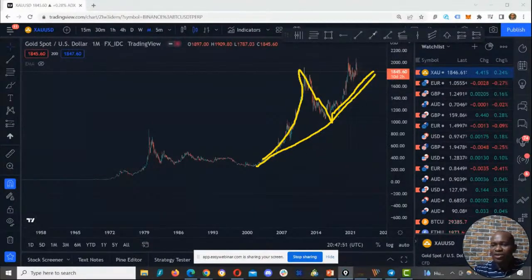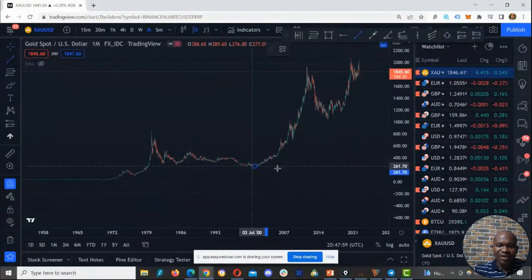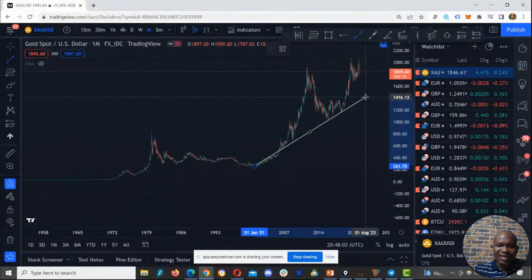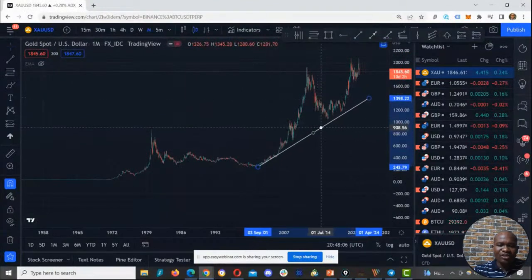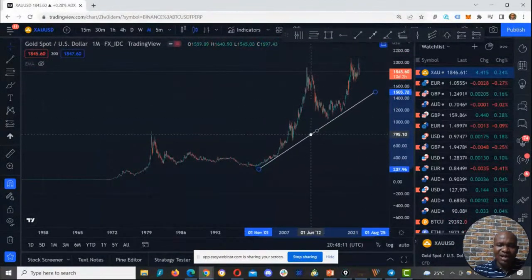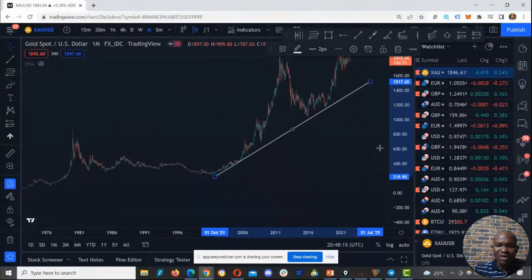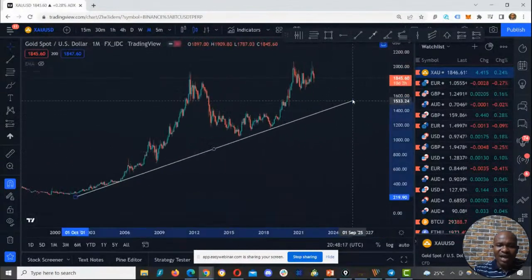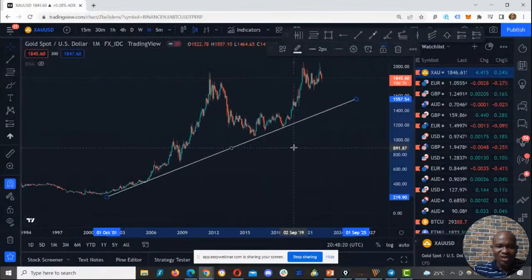Let me use the main trend so that we have it permanently on this chart, because we're going to use this to analyze downwards to see what a day trader would be looking out for on this gold trade. All right, so these are our last two impulses, guys. Remember, this is a monthly chart on gold. So we have put the last two. That is what we are required to do to draw using the higher time frame.